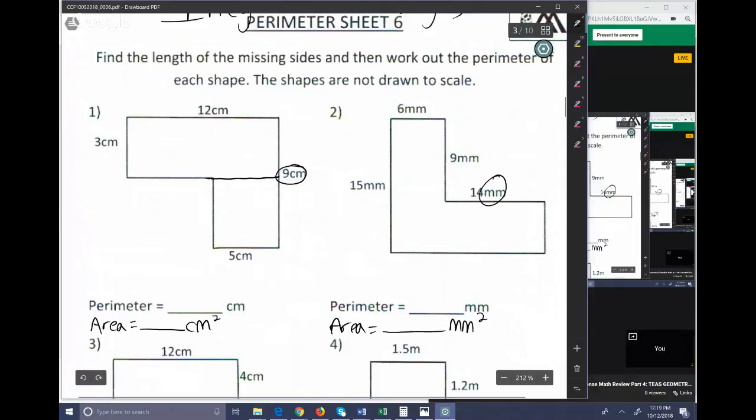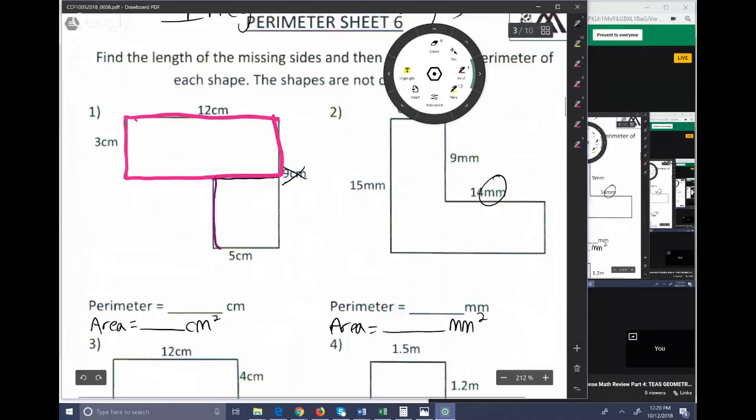So this 9 centimeters that's over here, we now need to be really careful with that 9 centimeters because we're never going to use the 9. We're never going to use the total of that side because it's cut across the 2 rectangles. What we have just done is created a rectangle here that we can do area for and perimeter and all that. And then we've created a rectangle here. So now we've got rectangles. Rectangles are easy to deal with. We just spent the last 10 minutes working with rectangles, but irregular shapes are not.